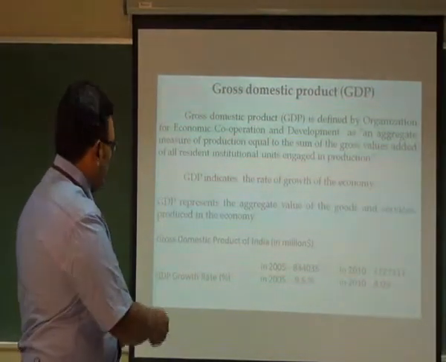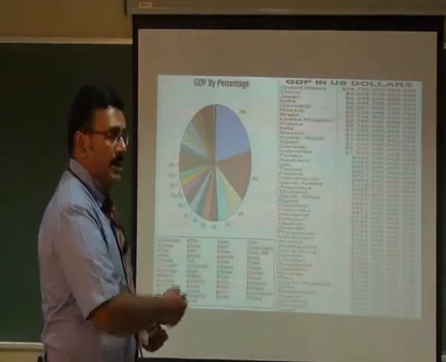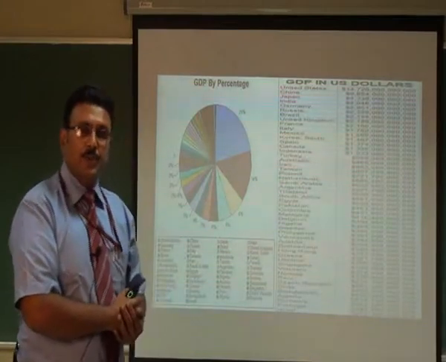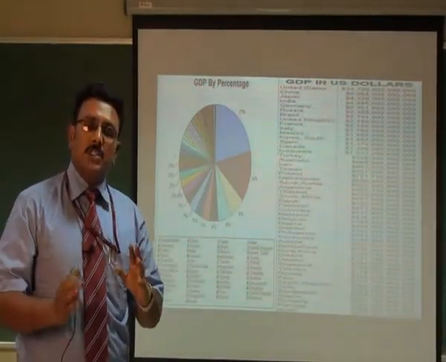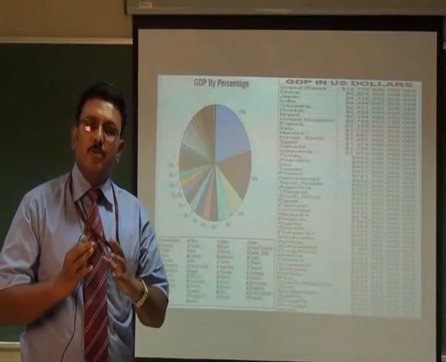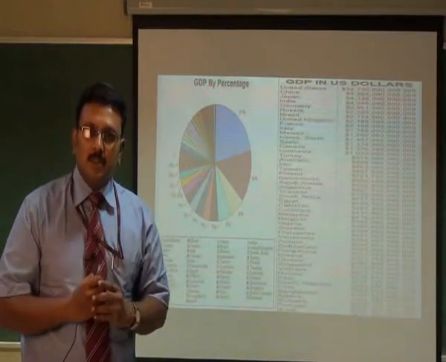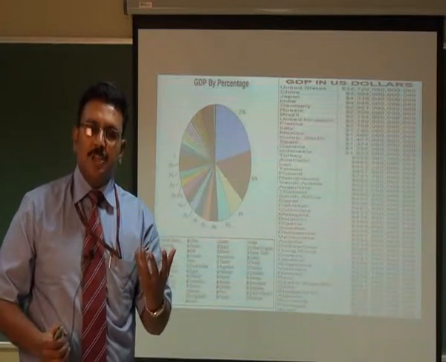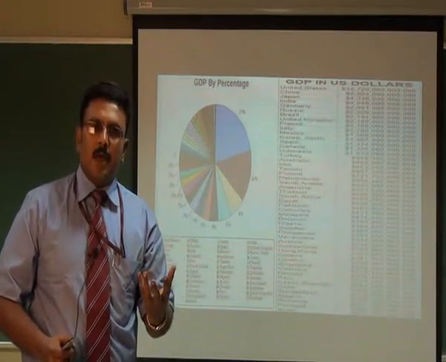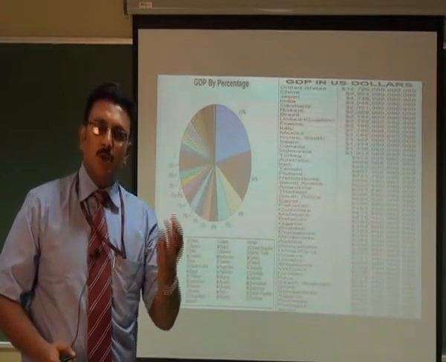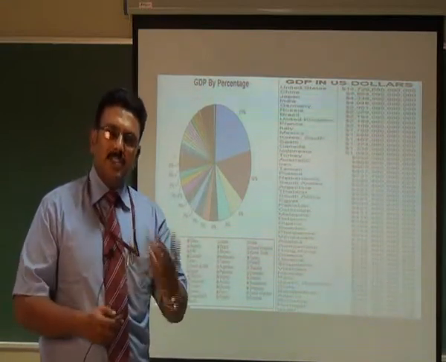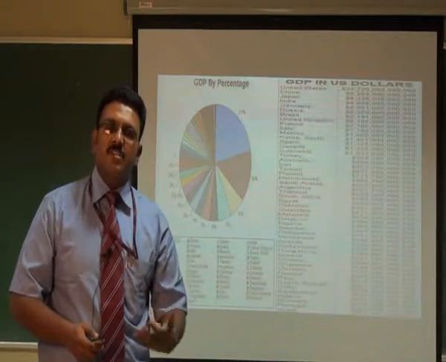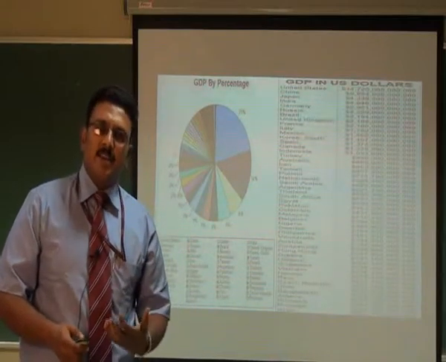Okay. You have to see, here I present a graph to you. This particular graph represents the GDP contribution by all nations in the world. Actually, the total global GDP is taken into consideration. Among the global GDP, what is the overall contribution by each and every country? For example, the biggest countries are there. US is there, Japan is there, China is there, Brazil is there.